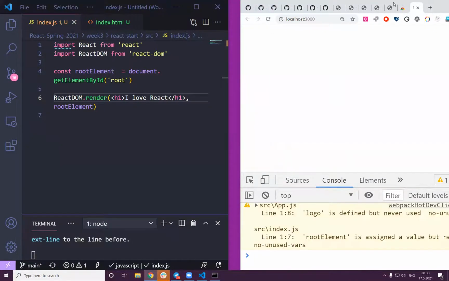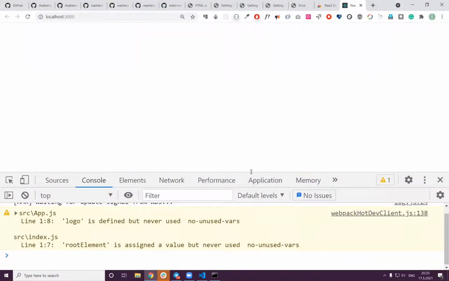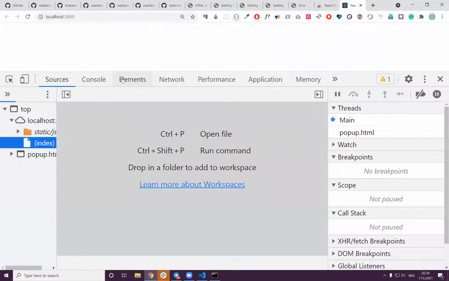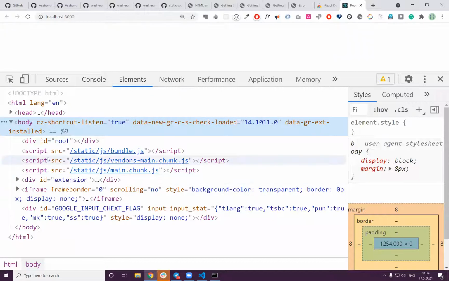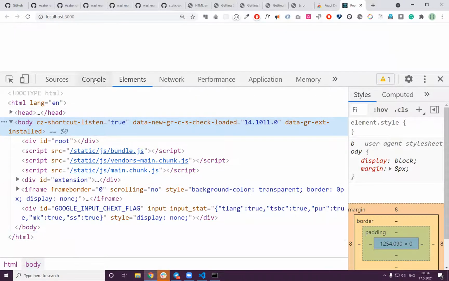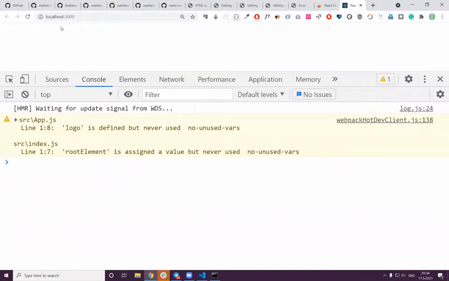Why? What happened? Okay, let's see. What do we have here? And in the body, nothing is there, for some reason. I don't know what happened.